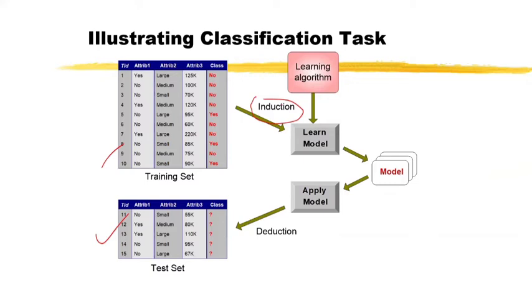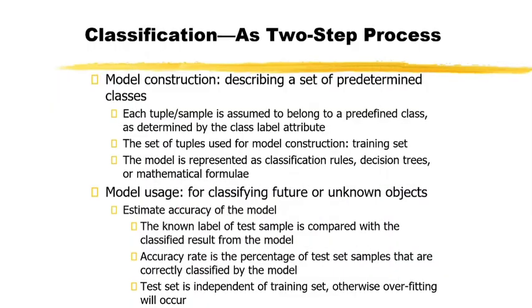Once the model is well trained, then you can use the model with new data coming in. You can use deduction to try to predict what is going to be the output of each of these inputs that are coming in. So we moved further to discuss that classification is basically divided into 2 major steps. We have the model construction, where you build your model, and then we have the model usage stage. In the building stage, when you build your model, train it, and check it to make sure it's fine, then you are ready to deploy it for your client to use for their predictive solution.